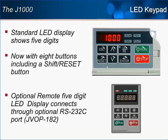The J1000 will ship standard with a non-removable 5-digit LED keypad. Unlike the J7's keypad, the J1000 keypad will have a shift reset key, making navigation more like the other Yaskawa drives that use LCD keypads. The shift reset key will also function as a reset for drive faults. The optional remote LED keypad requires the optional RS-232C board for use.